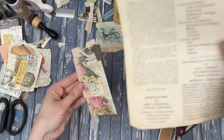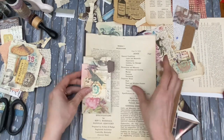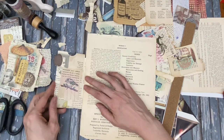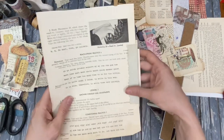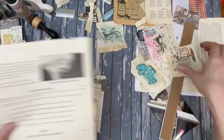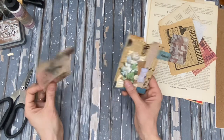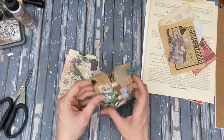Now we'll do our test. Aren't these cute? That's super cute. And then we flip it over. And then it looks like that on the other side. Very good. Okay. Ooh, that's cute. All right, so now we have two of these hinged coin envelopes, maybe you would call them. I don't know. They're just little hinged envelopes, ready made.